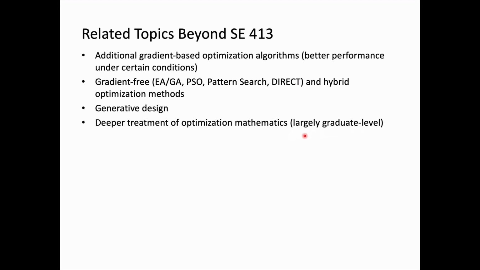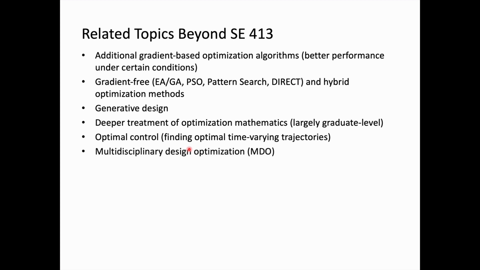You could go into deeper treatment of optimization mathematics, and this is largely available through graduate level courses. There are a number of courses at the U of I that go deeper into nonlinear programming, the mathematics of nonlinear programming, or convex optimization, this more specific subset of nonlinear programming, or courses that focus on linear programming. Another very exciting topic is optimal control, and this is essentially the process of finding time-varying trajectories for control inputs that are optimal. So if you have a background in controls, this might make a little bit of sense to you, but if you've not done anything with control systems, don't worry about that. But it's a really interesting topic area.